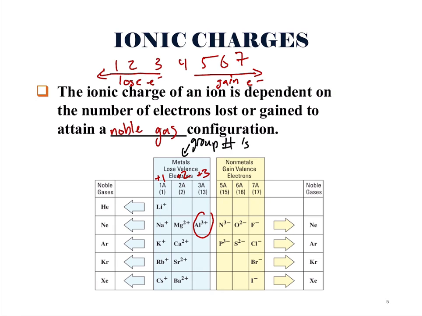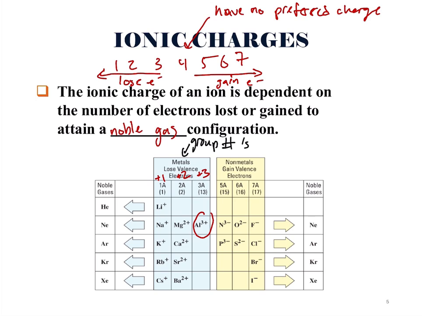So once you get to group 4, that's exactly in the middle, right? So these have no preferred charge. Carbon, silicon, what else is there? Germanium. Those ones aren't going to have any preferred charge because they're exactly 4, right? They're not likely to either gain or lose electrons to have an oxidation state. Once you get to 5, though, now you've crossed the halfway point. At this point, it becomes easier for you to start gaining electrons to reach a noble gas than losing electrons.